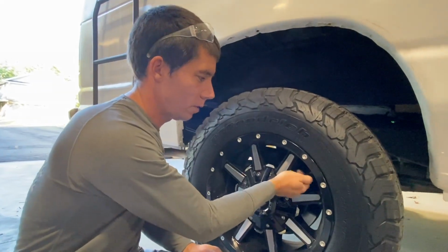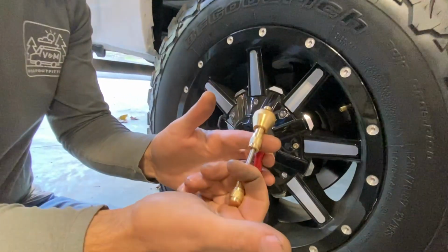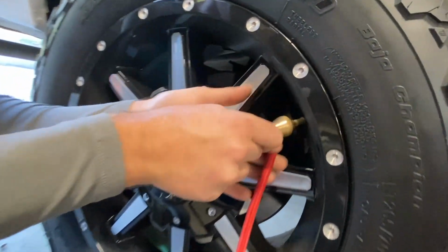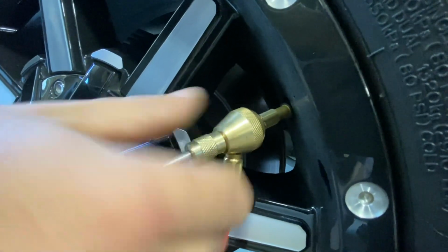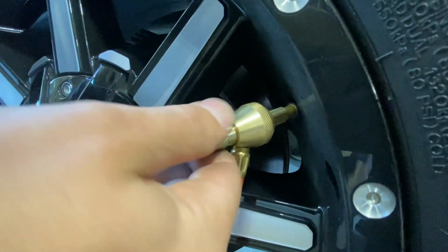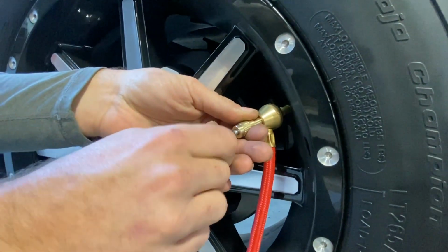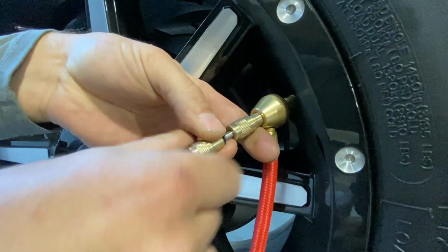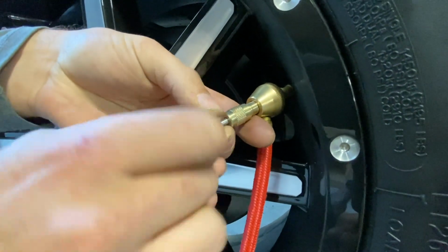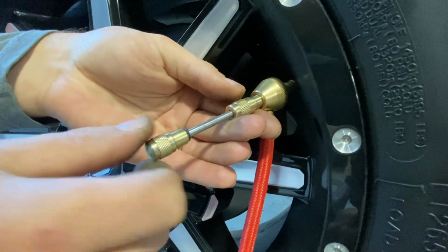First step, pull off your valve cap. Second step, make sure the rod's pulled all the way back and thread onto your valve stem as far as it goes. Push forward, engage, and turn until you feel it drops all the way in. Then you unthread your valve core, which then you'll see it pushes back.